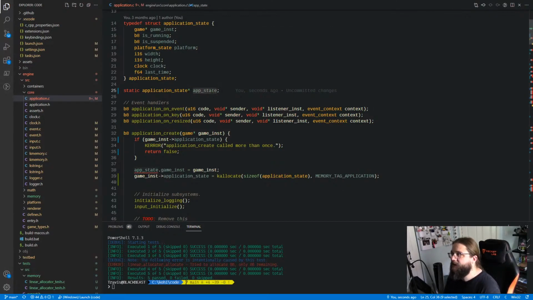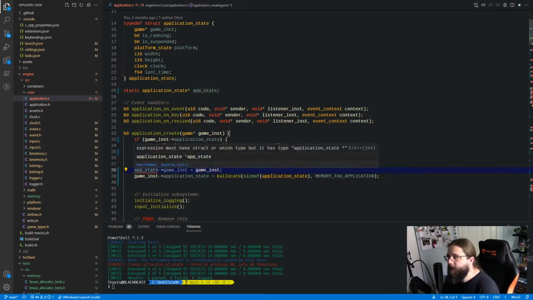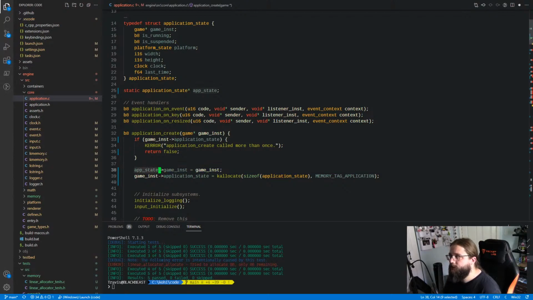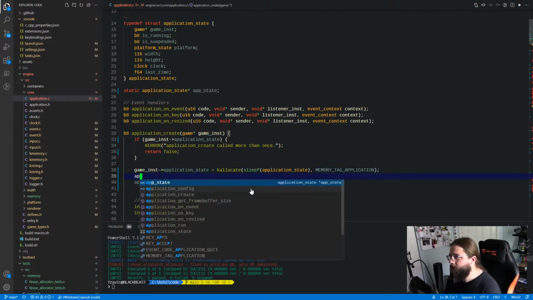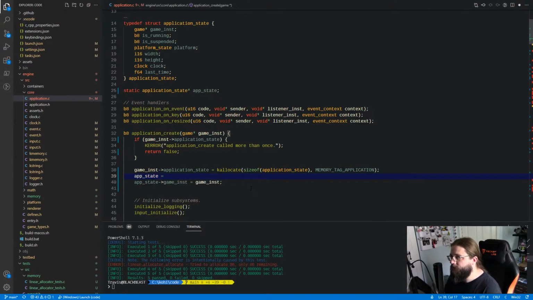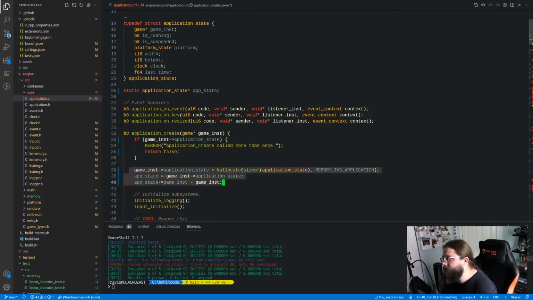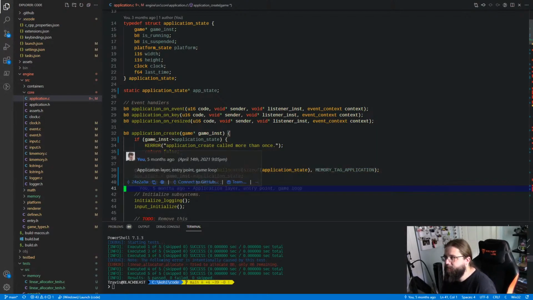And the pointer will be static, but all you're storing at this point is a pointer. So that way we don't have to pass a pointer around through all these functions. We can just look at app state and get it that way. So obviously that means we'll have to change this to a pointer, and we will change the order of that, and so we'll set app state equals game state application state, right? So this is a little bit weird because it's stored in more than one place, but we're doing this for ease of access, right? So this is really just sort of a convenience for us, so we don't have to pass that stuff all around.